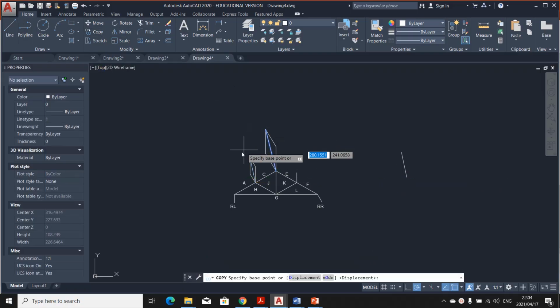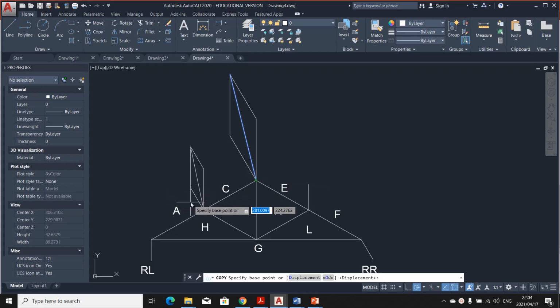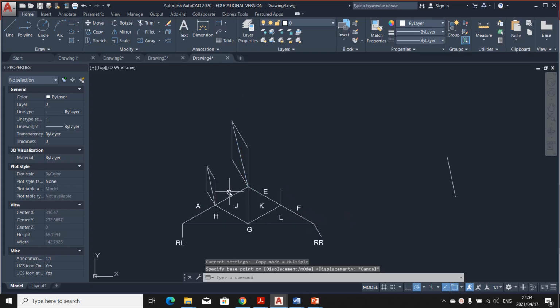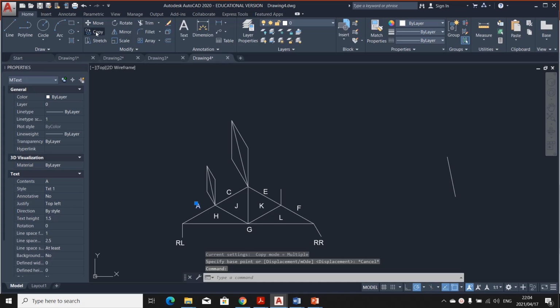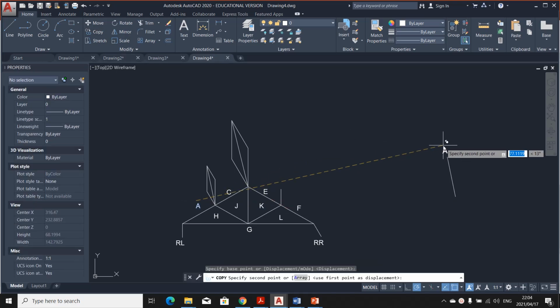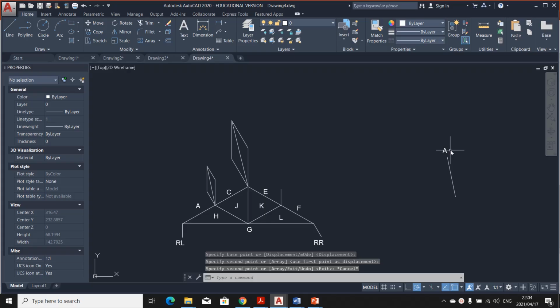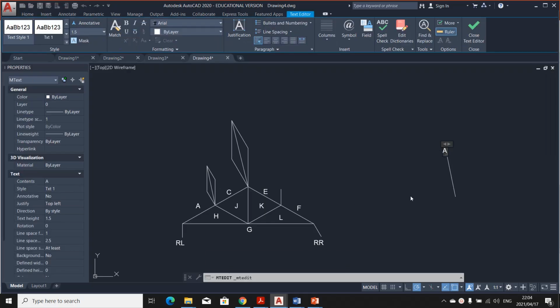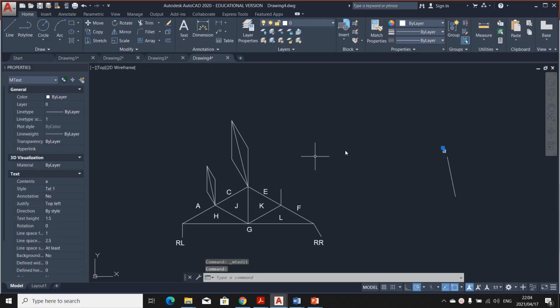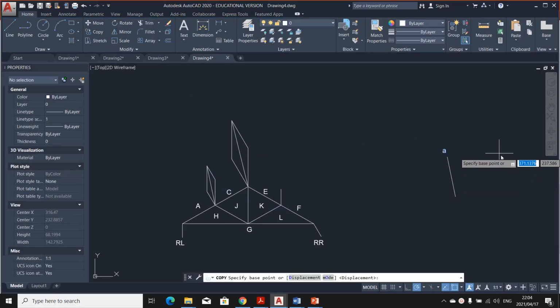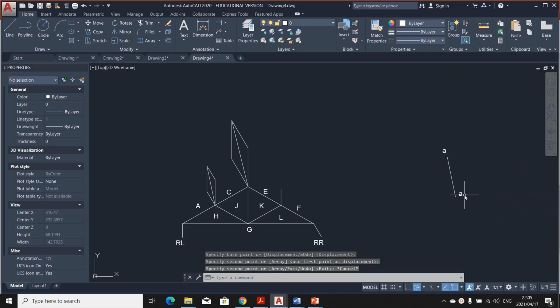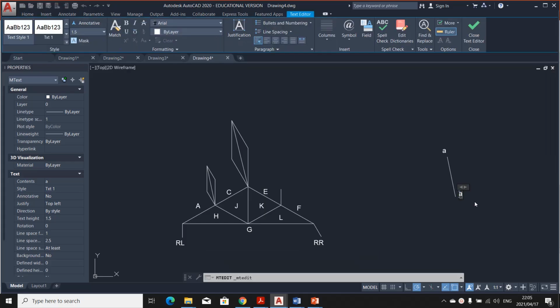I'm gonna offset this one here. So that is AB, right? Okay, let me just label this one here first. Okay, let's say A. I'm gonna copy this one here. So that's your force AC. Sorry, this will be your force AC, which is your resultant. Okay, A. Let's copy this one here, and this is your C. This is your C.